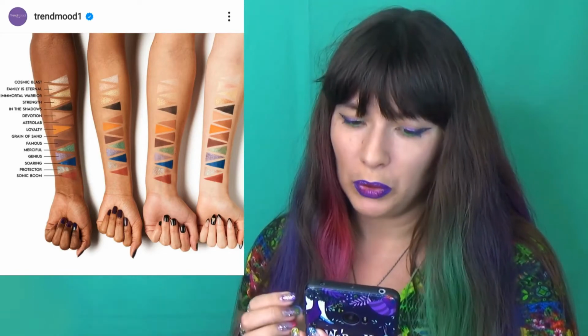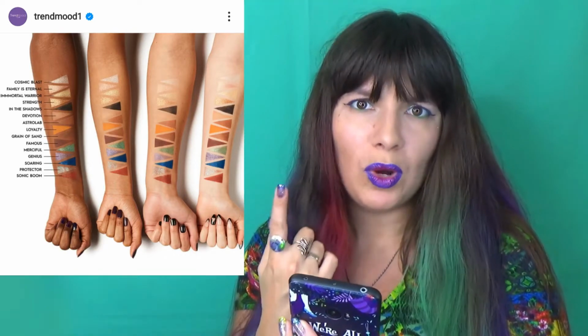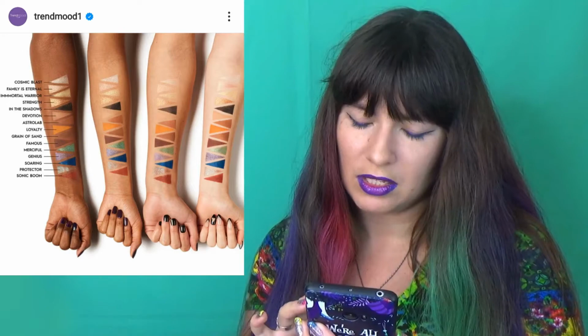I'm looking at the swatches right now, and what I would expect from a Marvel palette is to have a blue in it. They do have the blue, we'll give them that. To have a bright red in it. The only red they have is one red, and it's a brick muted red. And to have a bright yellow in it. That just screams Marvel, doesn't it? Or is it just me? They don't have a yellow in it at all, and the red is, yeah. And mostly, half of the palette are neutral shades. So it may not be a bad palette, but it's definitely not Marvel.